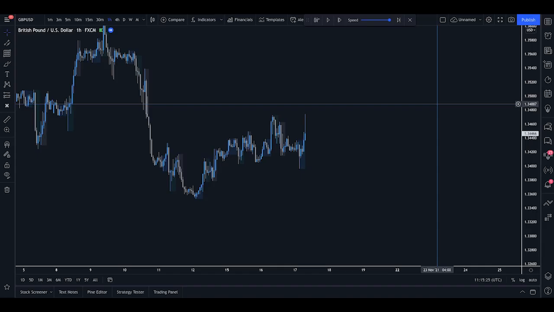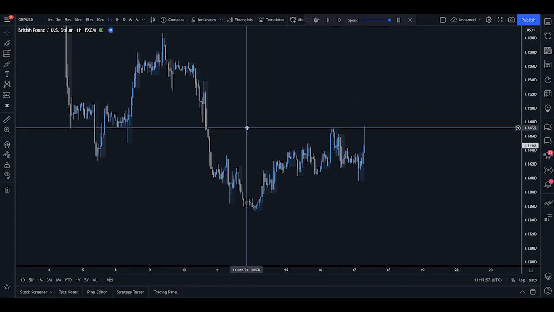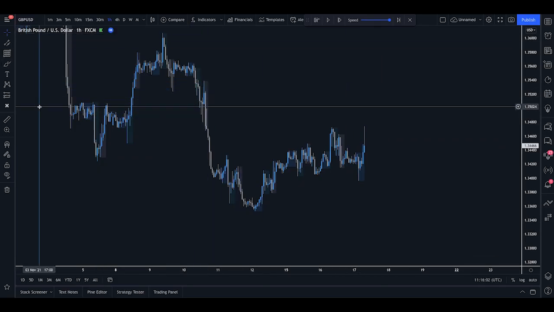So without further ado, let us break into GBP USD and have a look at the opportunity that we can see right here. I'll break down the top-down process from start to finish for this intraday but different system approach. So for our intraday work, we only really need a picture of the current price action, okay? We don't need to scale super far back like we do on the high time frames.